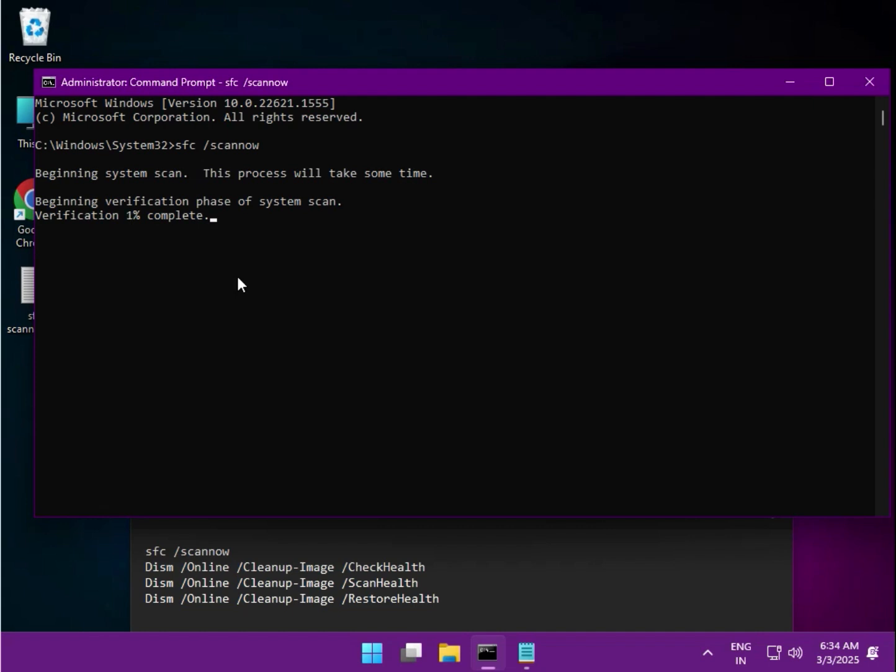Then type the next command, which is number two. You can enter it, or you can copy and paste. Okay, do not type such a long command.